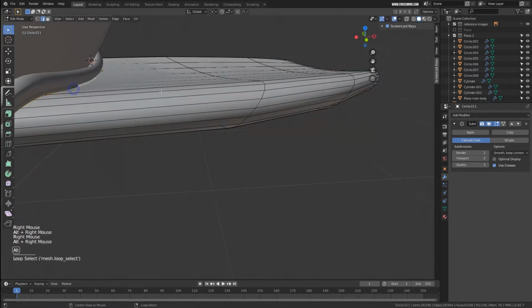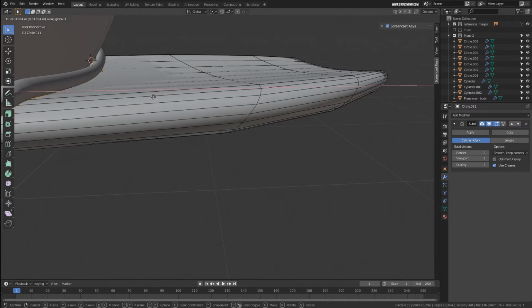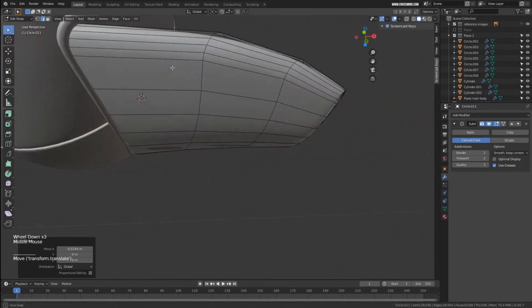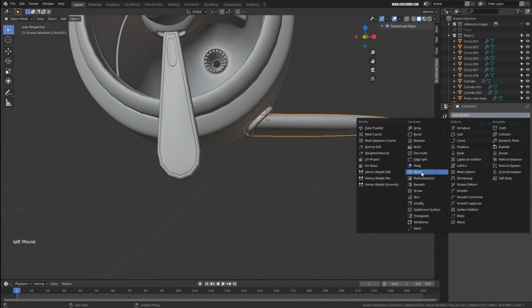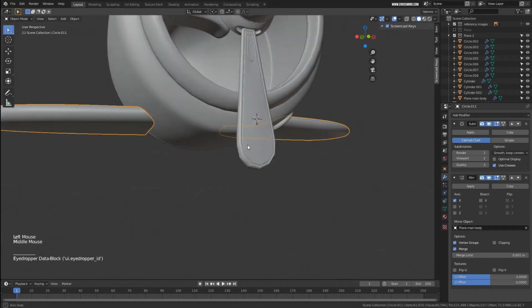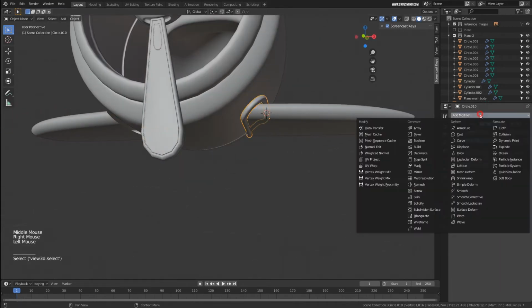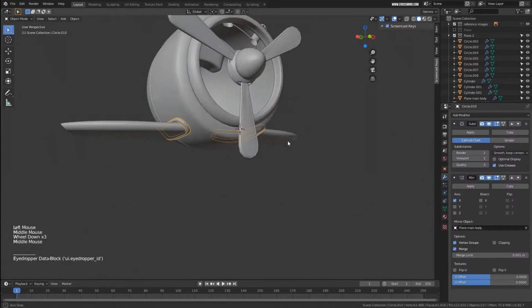Let's select this loop and push this in X direction inside the plane so that we see it fully connected. Now let's apply one mirror modifier for this as well, and mirror object, choose the main body. Same for this mirror modifier, mirror object, the main body.